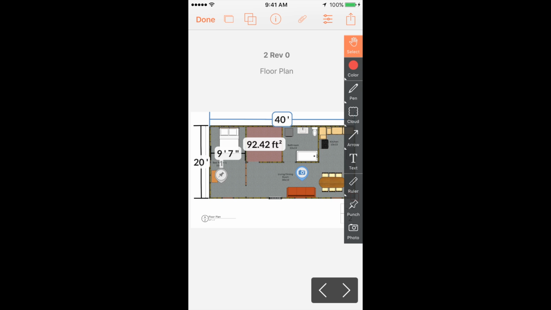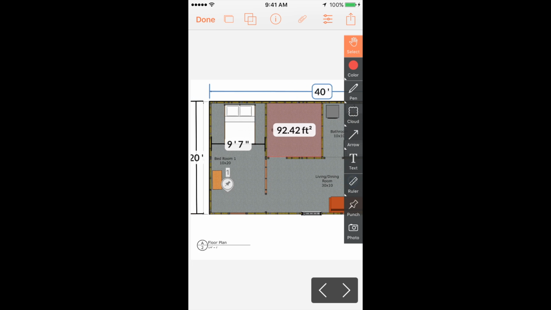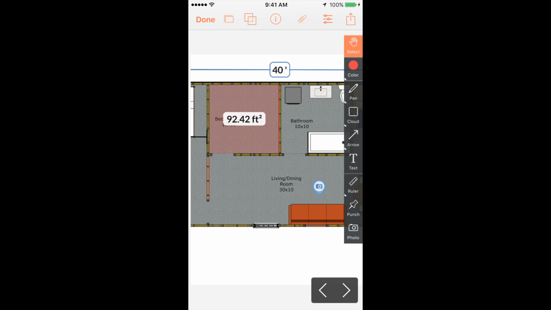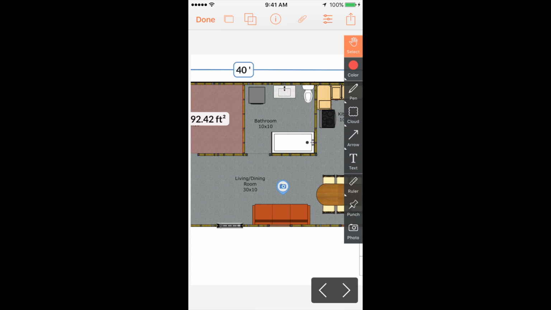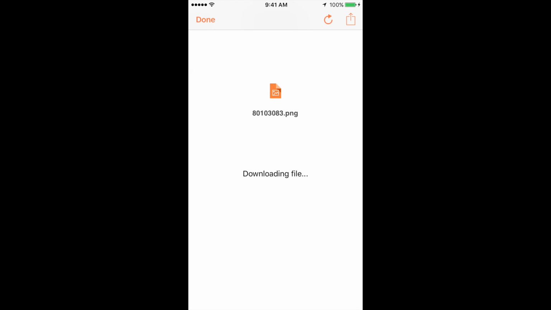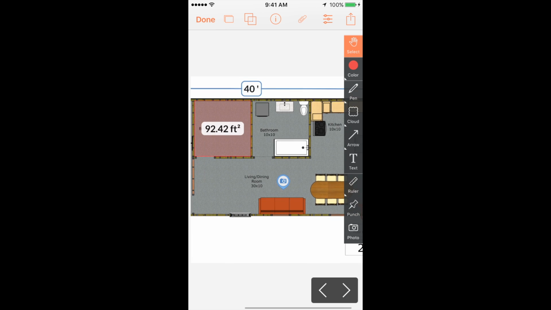So a few things that you can see are some of the areas that came up while we were on the desktop. So we have a punch list item, we have the square footage that we did there, we have this photo. As you can see, all this stuff is interactive, and you can actually view these photos. You can do all of this stuff that you were doing on the desktop, but on the mobile platform. So that's what's really great about Procore, is it integrates all this stuff.